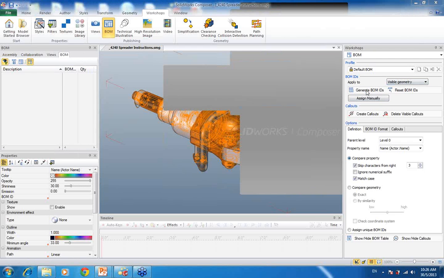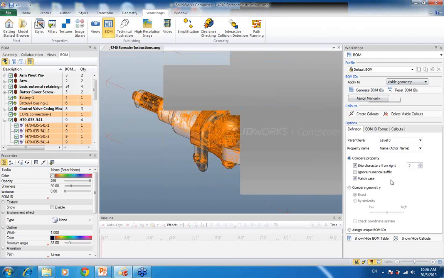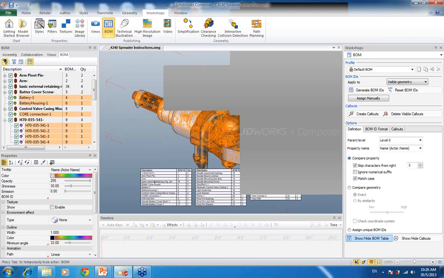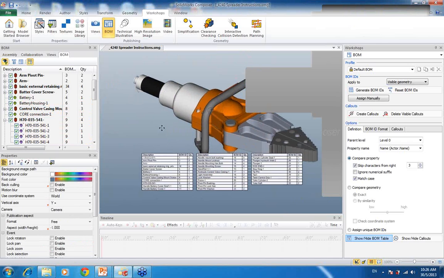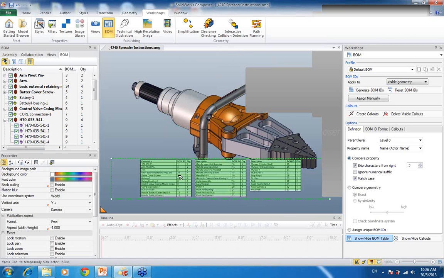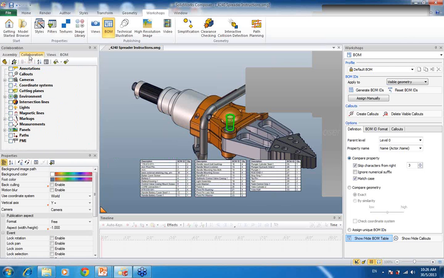Generate BOM ID and show the table here. So we show all the table according to this product. Okay, so it's very easy to do. All you need to do is just adjust the model and the table, drag in here and there.